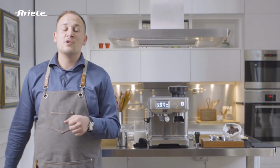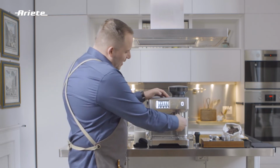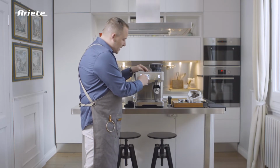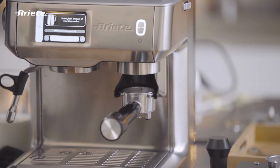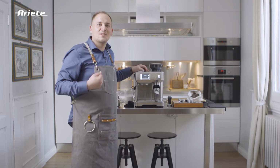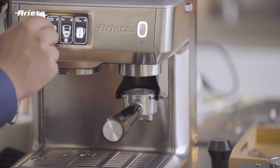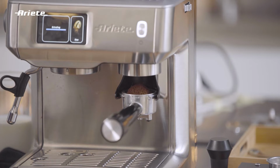Now, let's move on to our milk-based beverage. Let's go to the main menu and select cappuccino this time. I will set the size of the espresso shot and the power of the steam one. In this case, I want to have it very, very high powered. And I will also save this into my personal profile. And let's start with the coffee first.